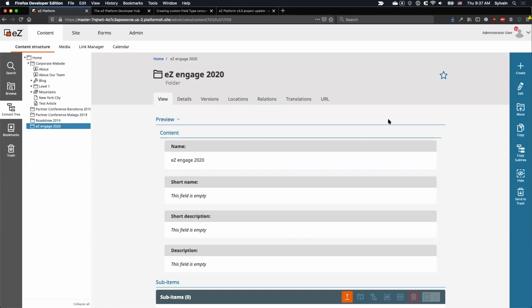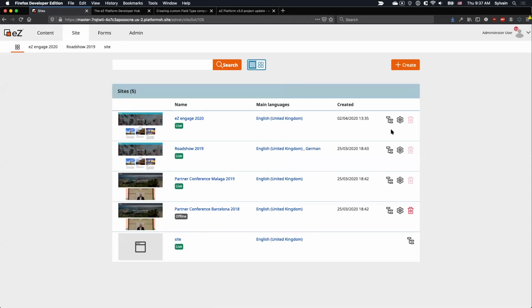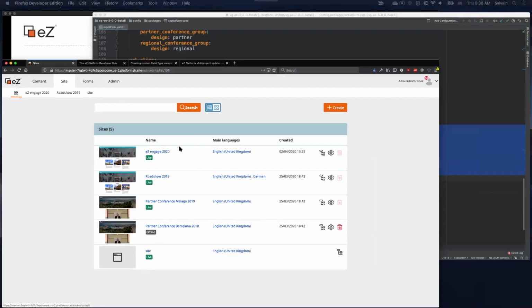This will be very, very useful when you have hundreds of websites, and if you have everything living at the same place, this is a very good shortcut. Indeed, when you start having hundreds of websites, you will need a search. So right now it's working just with the name of the site, but in the future we plan to add more filters for this. That's about it for the demo of Site Factory. I will go back to the slides.